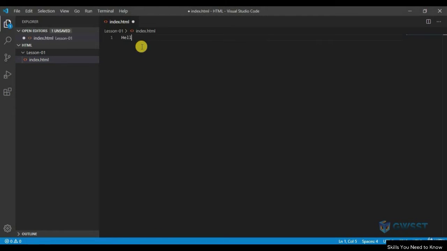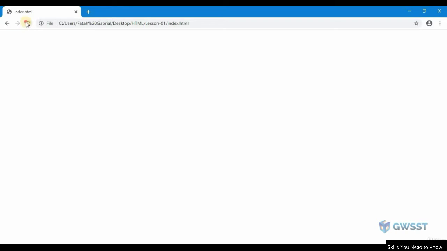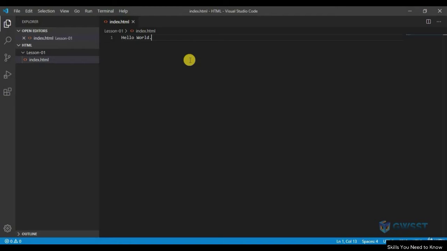I'm going to call this hello world. Okay, let me save that and let's get back to our browser and hit refresh. Okay, we got hello world. Writing code directly inside the HTML without the markup is really not recommended. So instead we need to have a proper structure of our website. So let's get started on how to build that.